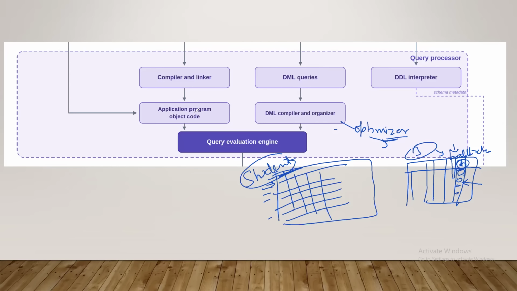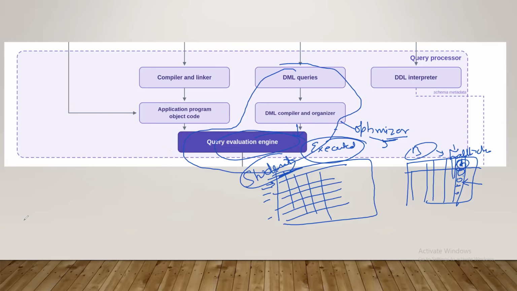Right now we have to go further. After this, what will happen? Your query will go to the query evaluation engine. The efficient plan chosen by your optimizer will go through the evaluation, and here your query will be executed. So now the compiler decides the route, and the evaluation engine is basically driving your car. That is happening in this part. I hope you got some idea.